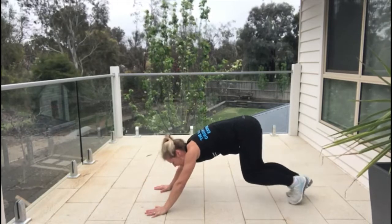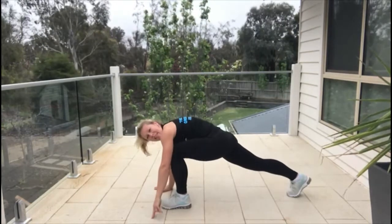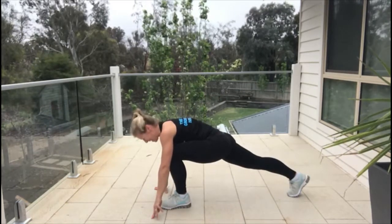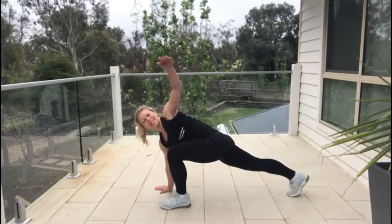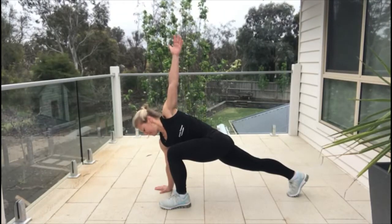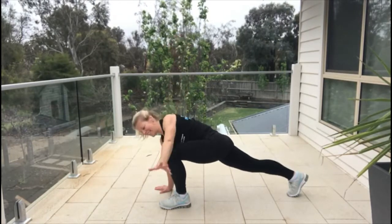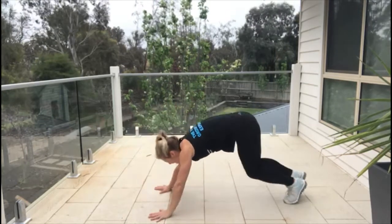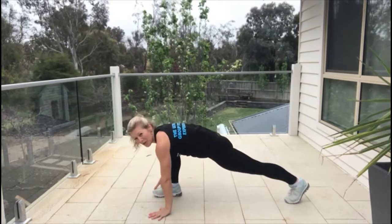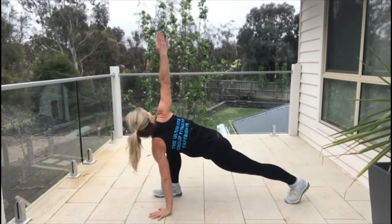So the leg closest to me, you can step it between the hands and the toes there. Knees down or knees lifted. That's the way. Gentle twist to the spine. Alright, hands down. Switch sides, guys. That's the way. Knee up or knee down. When you're ready, twist to the back.